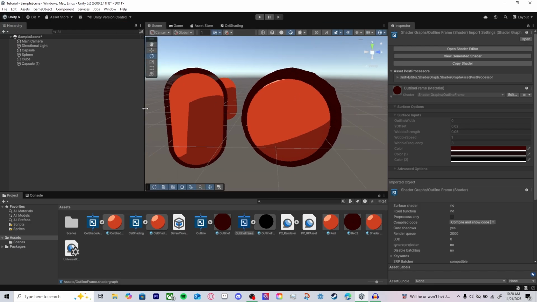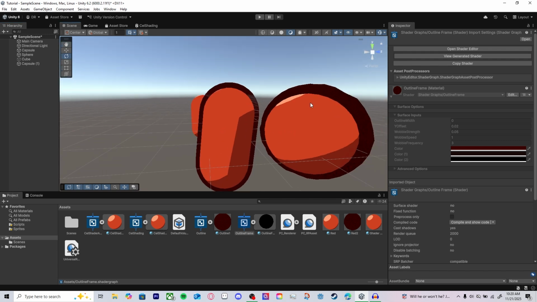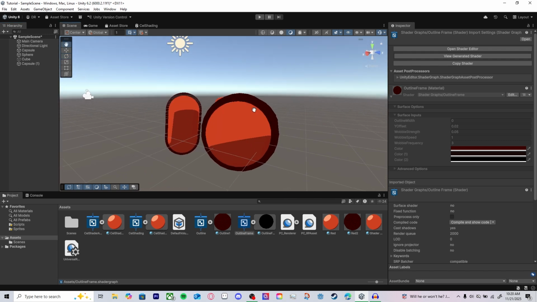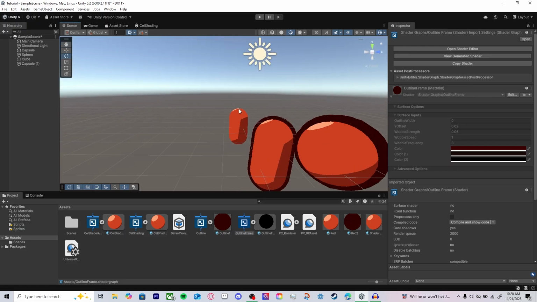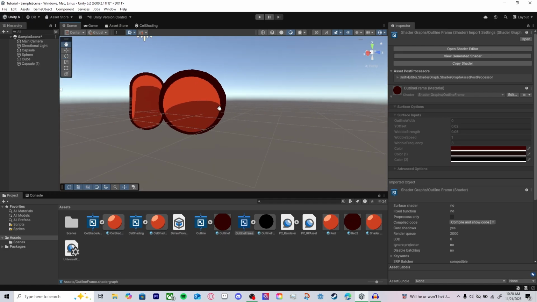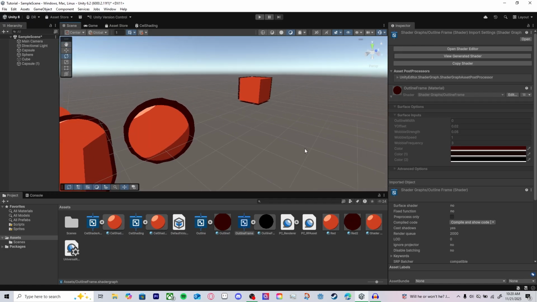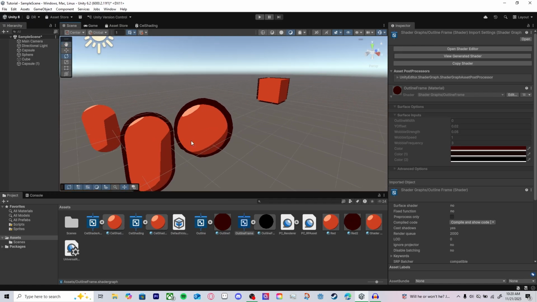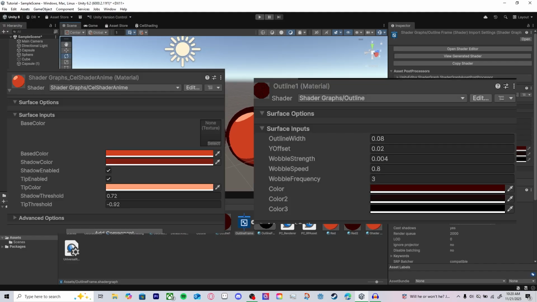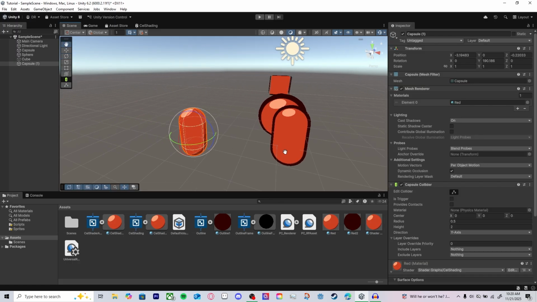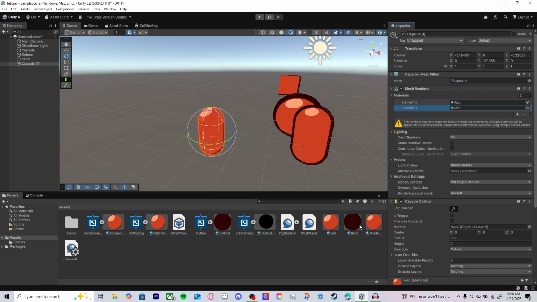And you can always change it to be a lot faster like this, or you can be calm like this. As you can see, it's kind of moving up here. But yeah, this is how you make the outline. I'm going to put the settings on screen for both the cel shading and the outline, or at least for what I personally use. If you go here, I think it's going to work on this one. Yep, it's going to work just like that.